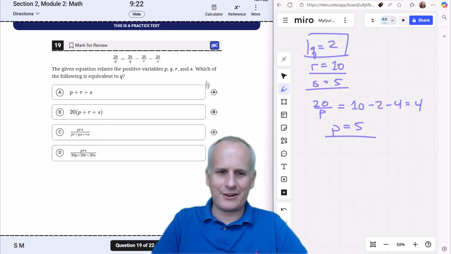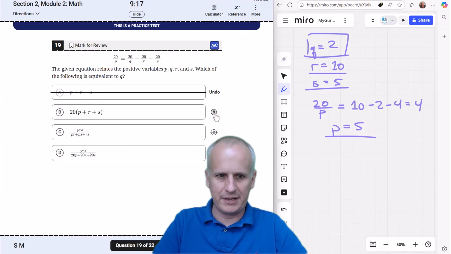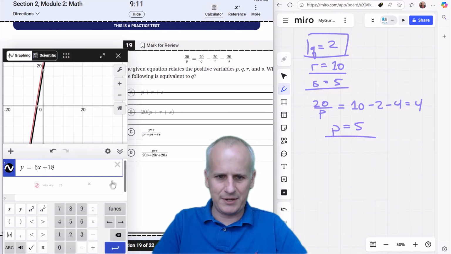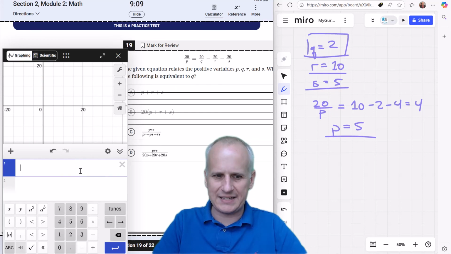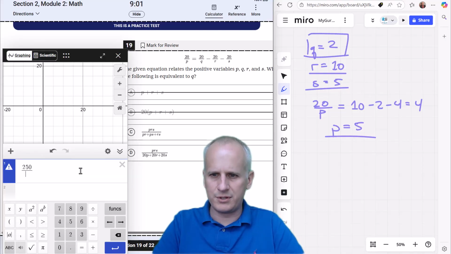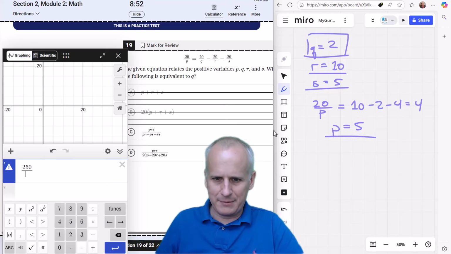So looking at our answer choices, I should know it can't possibly be A because that's going to be too big. Can't possibly be B because that's going to be even bigger. I'm going to bring in my calculator for a moment just so that we can see it, but PRS in our model is going to be 5 times 10 is 50 times 5 is 250, and then we're going to divide by PR plus PS, PR is not going to be 15. We're going to write these out so that I don't make any mistakes here.